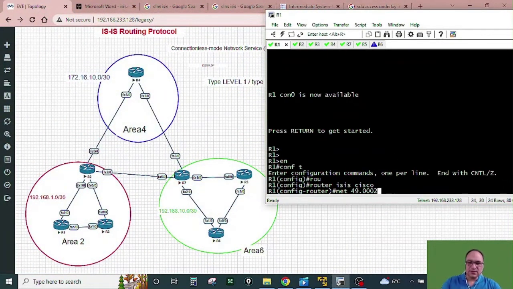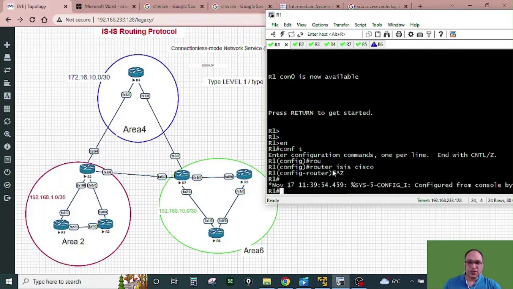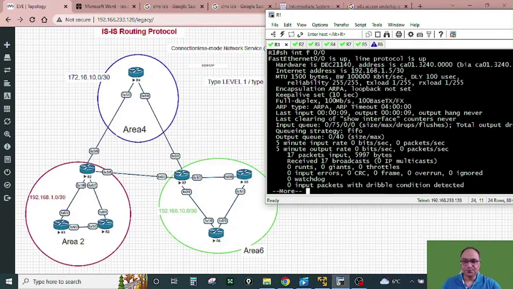Normally, what I do is go and check, for example, interface F0/0. I say show interface F0/0, and I see the MAC address of this interface, because the MAC address is unique. So I use this address for that part.